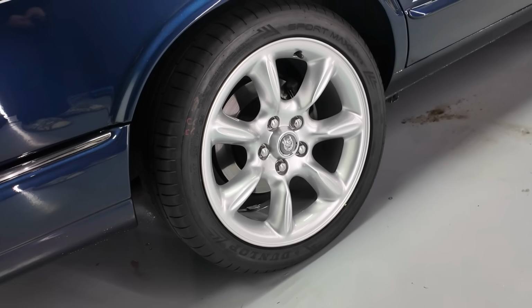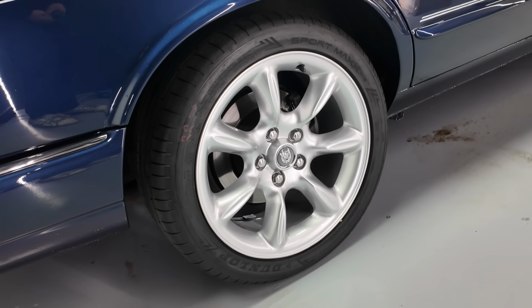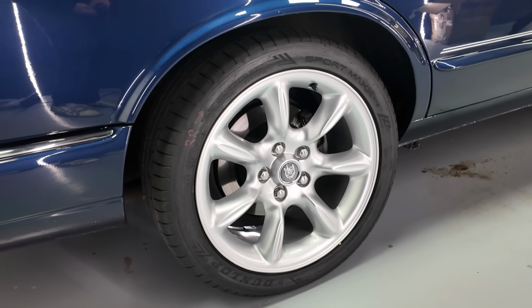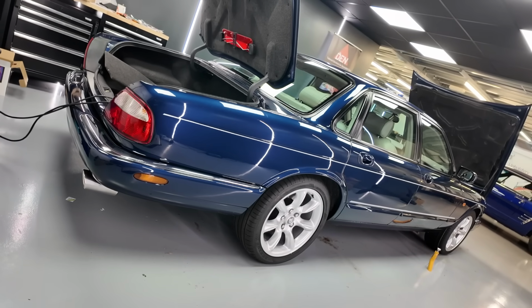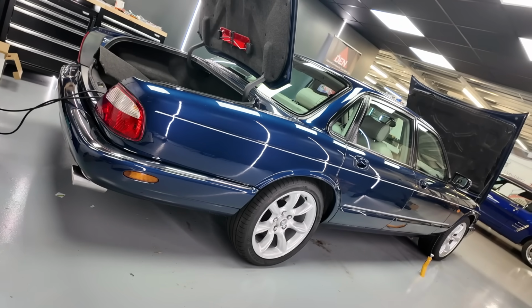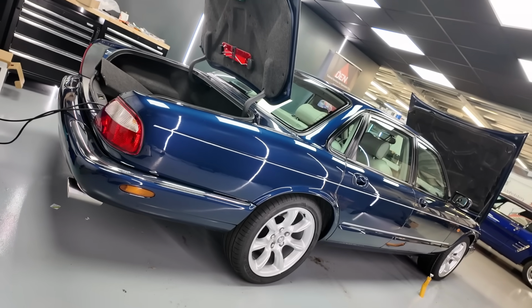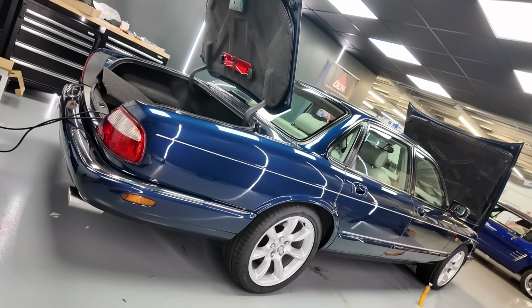And we've had the wheels back from refurbishing and put them on, and it's just reminded me how awesome these are. I used to be quite into Jag XJs, and I had quite a lot of them, probably going back 15 years, maybe even a bit more than that. But yeah, it made me want one of those again.